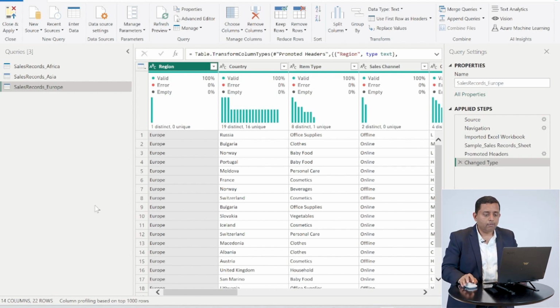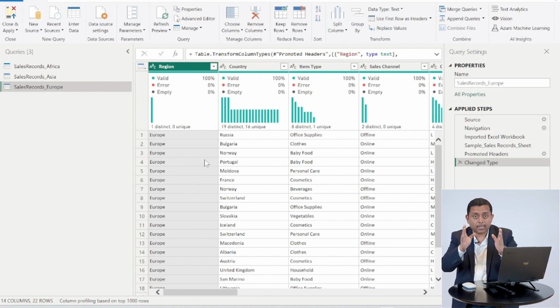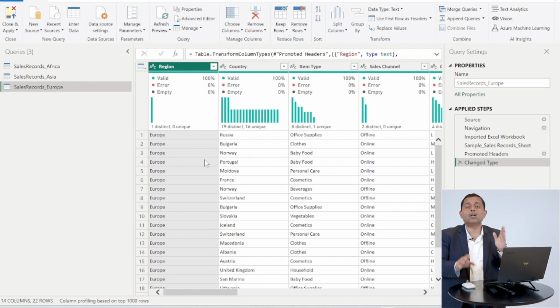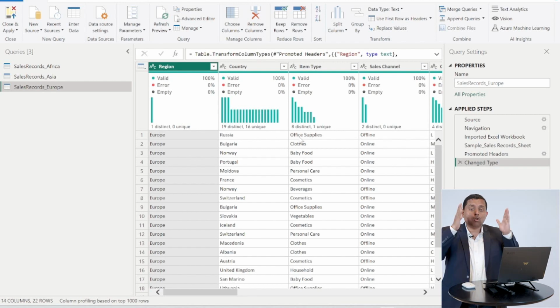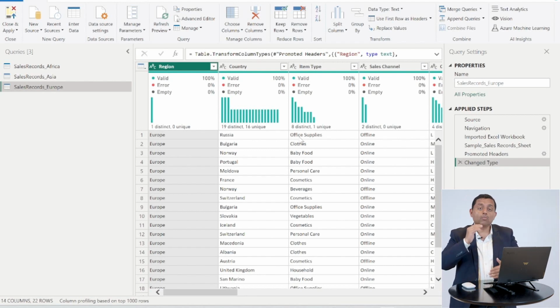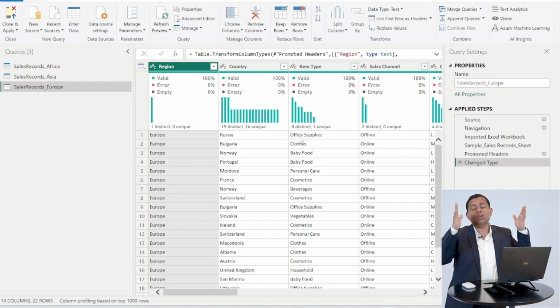To do this, we have to understand what is the difference between merge and append. Whenever you do merge or append, please make sure that the columns are all the same. Otherwise this appending or merging will not happen. So the columns need to be the same. Number of records doesn't matter. So tomorrow if you bring a new table for some other continent or location, for Australia for example, make sure that the columns are the same. Then only this technique will work.